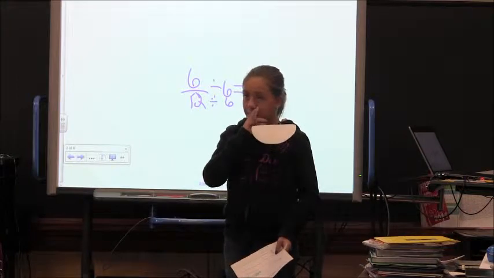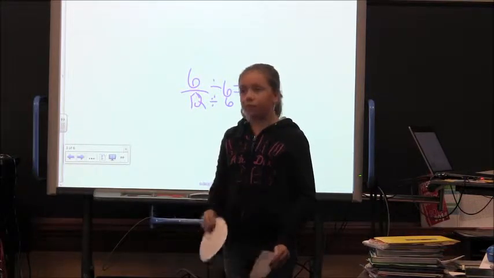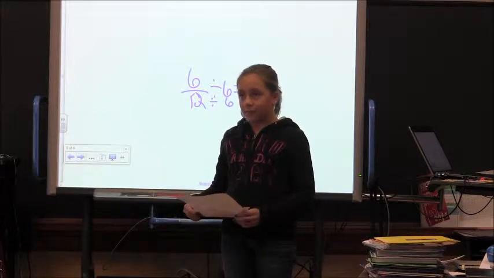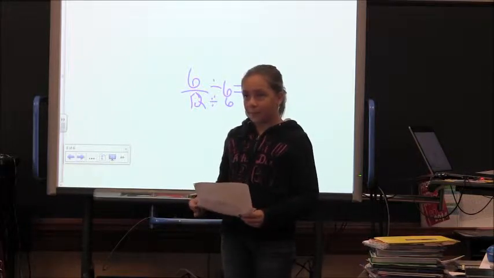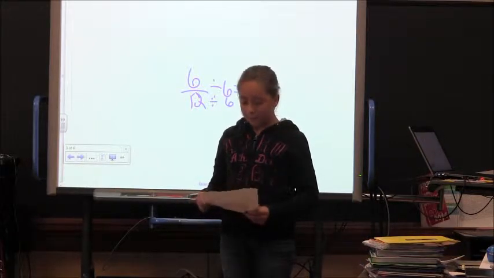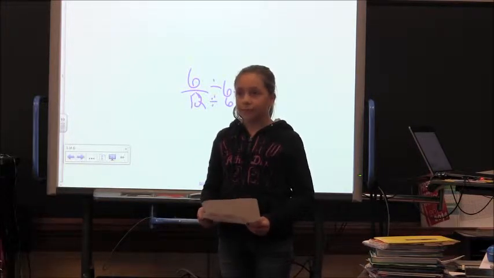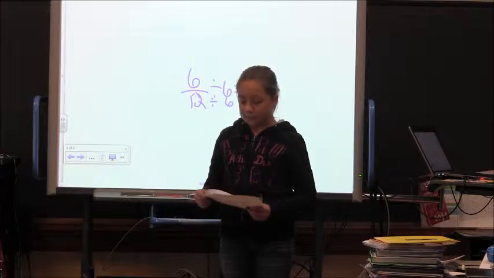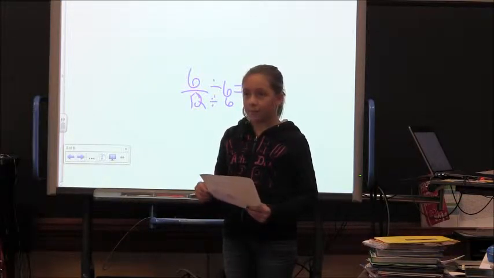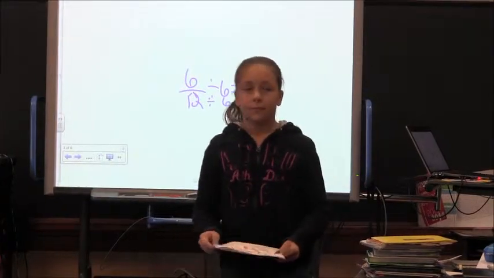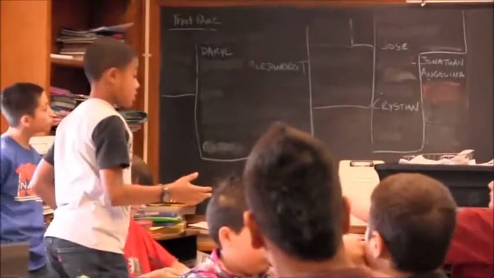Good. So this group noticed, and I know some of the groups noticed this too, right away before they even made the second pizza, that they didn't have to do anything different from the first pizza pie. The first one asked for 6 of the 12 slices to be covered in pepperoni and green peppers, and this one just said half, and they realized that half was the same thing as 6/12. Okay, good job, guys. Now let's do our last situation. Who wants to talk about the last one? Okay, Reese, go ahead.